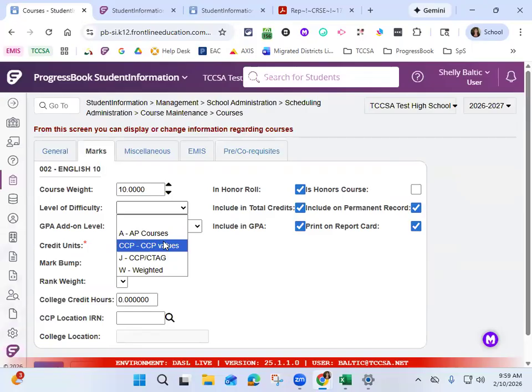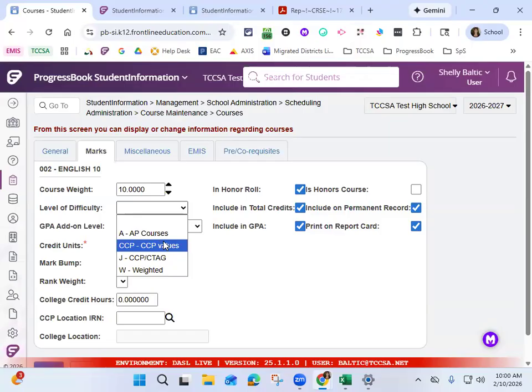No, I saw that some look weighted and others don't. Okay. Yes, because if it's the same, we just needed to change the name. She used AP from the JVS, and in yours it is called AP CCP. So we just need to remove the CCP off the name of it, and then it should automatically recalculate them. Yes, those are their CTAG classes.